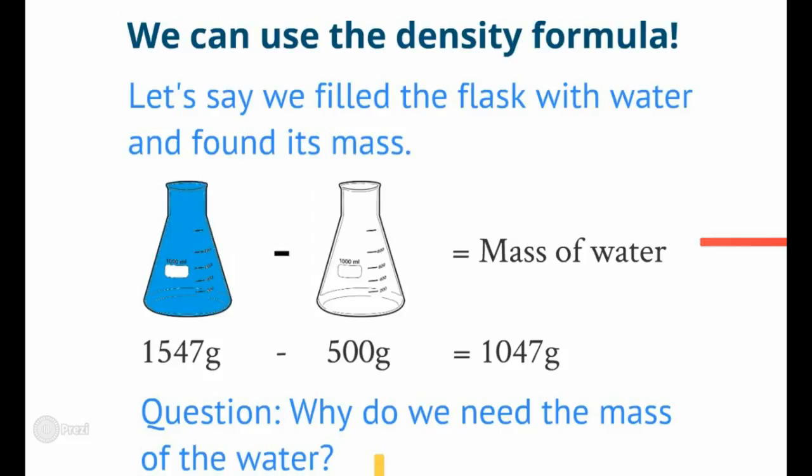So, let's take a look at our density formula. We're trying to find what? Volume, mass, or density? Volume. Okay. So, density equals mass over volume. We're trying to find that, which means that one's blank. We need a mass, and we need a density. When we plug those in, we can solve for the missing guy. So, when we rearrange the problem, obviously, y'all know how to rearrange formulas. Multiply this on both sides. But anyway, we're trying to get volume, so we need our mass, and we need the density. Now, here's the thing. You cannot put this mass in there, because this is the mass of the water, yes, but what else? The flask too.